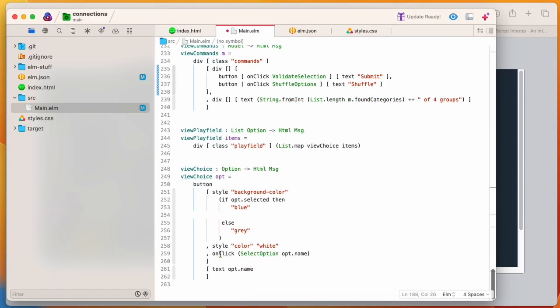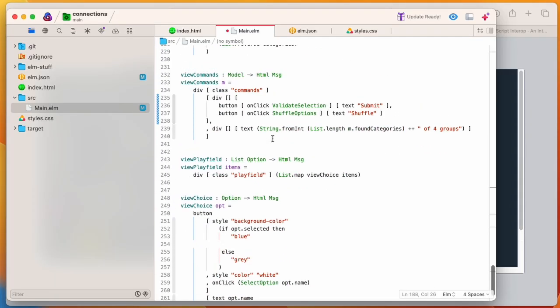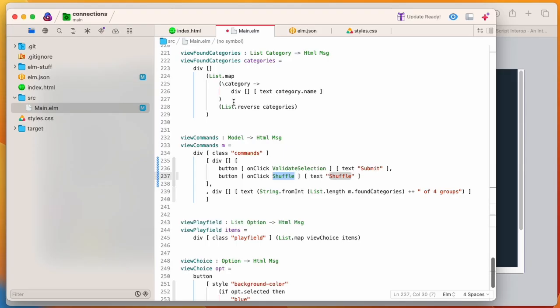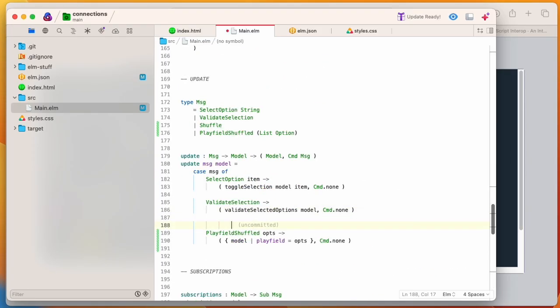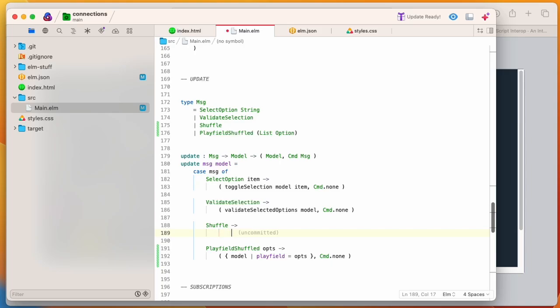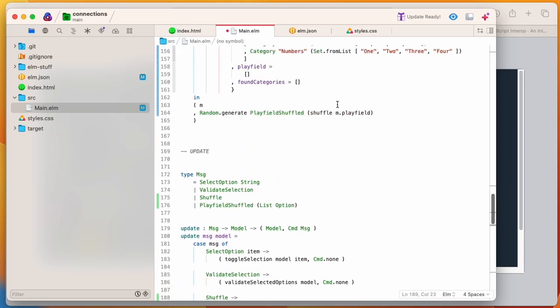And that's return the message. So what I do is say on click shuffle, and here basically what we'll do is return the model and call the generator again.